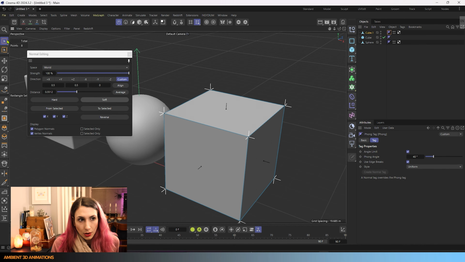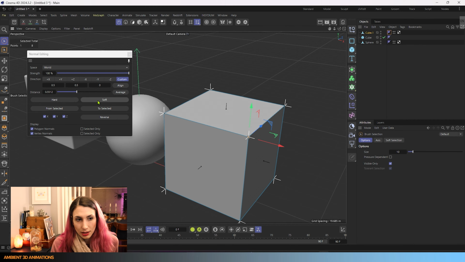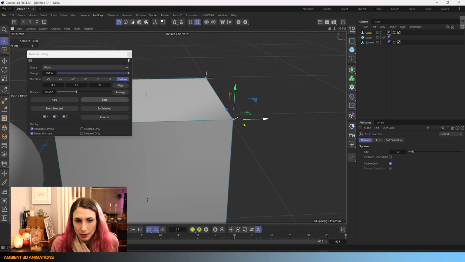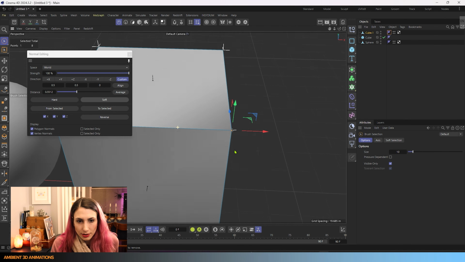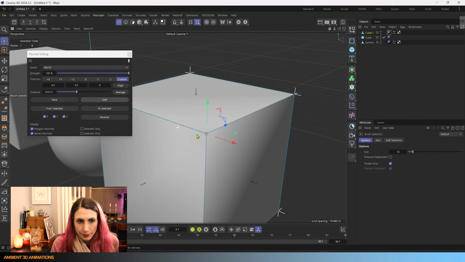So what if I were to click on this vertex right here? And instead of having this hard shading, we want to have it be soft like a sphere. We can click soft here and you can see that all the normals are coming together in one line instead of going different directions for the vertices here.